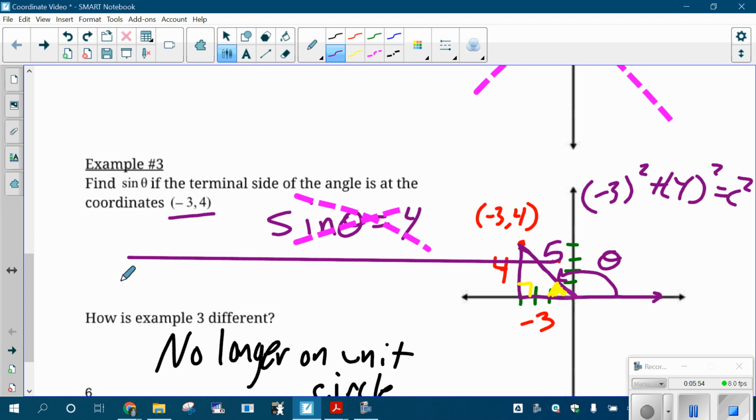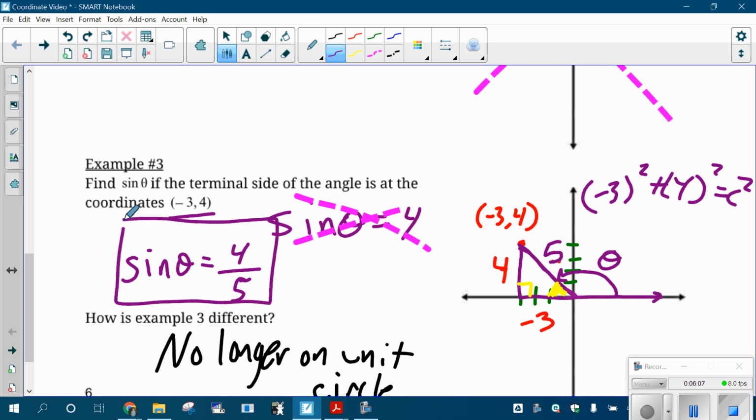So the sine of my theta is y over r. It's opposite over hypotenuse. It's 4 over 5. That's it. Again, I want to emphasize that although we are finding the sine of this large angle, we are doing it by looking at a right triangle made with the reference angle, a reference triangle, right? Because that big angle wouldn't fit in a right triangle.